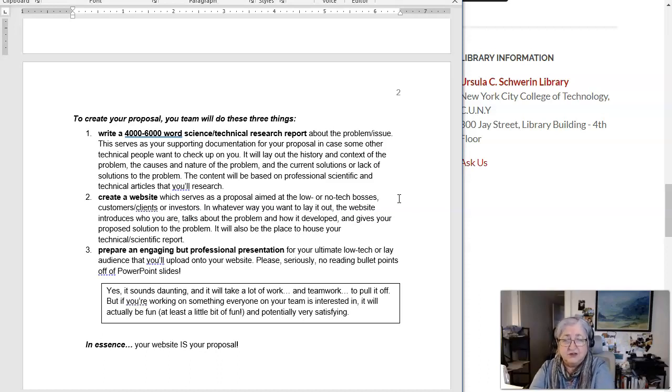But there's a lot of options, and I can walk you through how to create a project on OpenLab. It's not that hard once you just get it set up. It's really kind of fun to tweak it and bring in all kinds of fun images and do whatever way you want to. All right, so you're going to create that website.